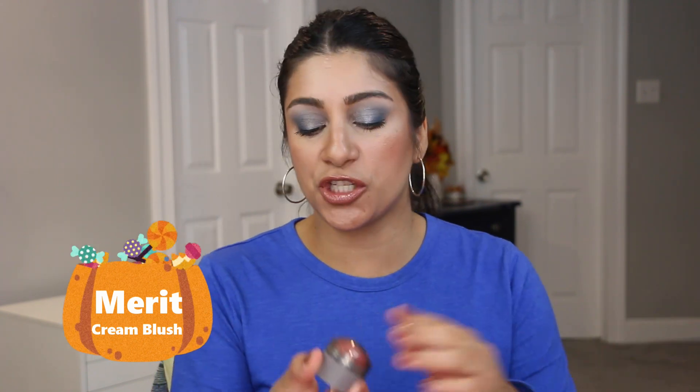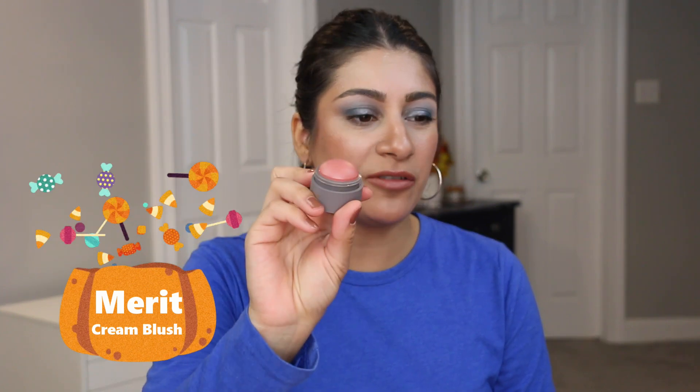Up next is my Cream Blush — this is the Merit Beauty Beverly Hills Cheek Color. My goal was just to use this to get to know it a little bit better. You really can't see too much usage on this because it's a pretty stiff formula. To be honest, if I knew somebody that could use this, I'd get rid of it. This was sent to me in PR. I like the color, I don't mind it at all, but it's not my favorite. There's nothing special about this product, and that's why I like to rotate things in like this, to understand them a little bit more.